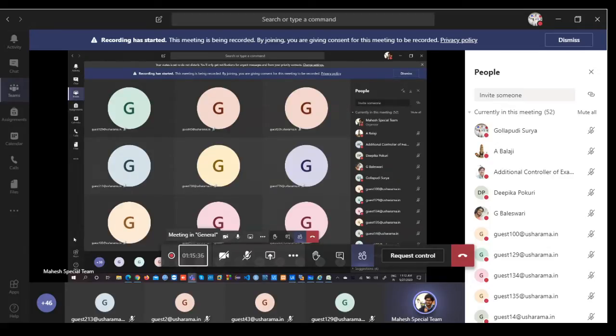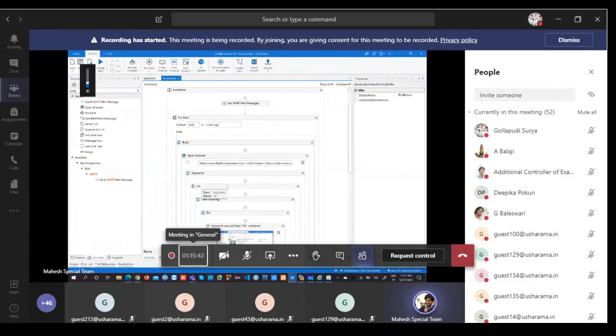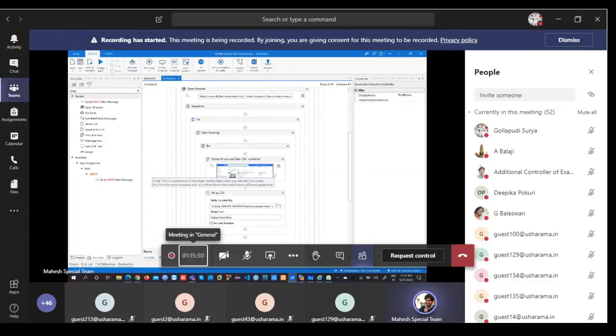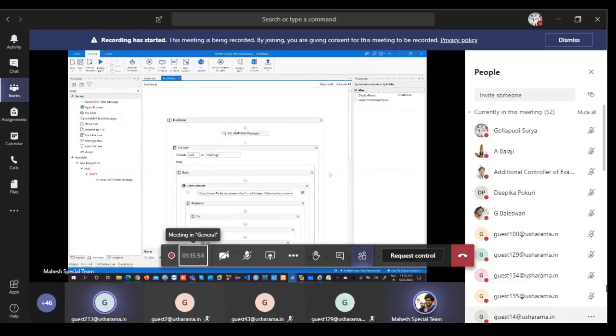It is very interesting to teach to your students as well. The only problem in this entire scenario is you need to remember a lot of steps. That's all, because you're not doing any coding. You're completely not doing any coding. You just have to remember a few steps.